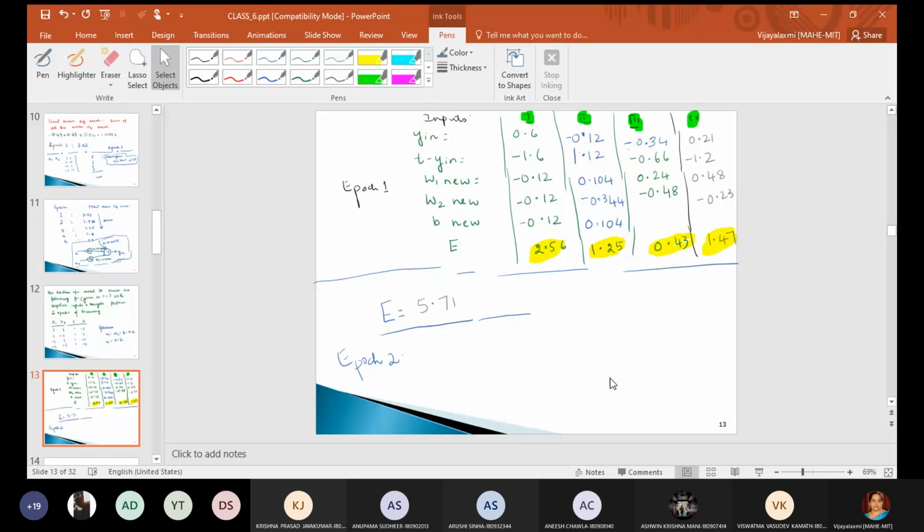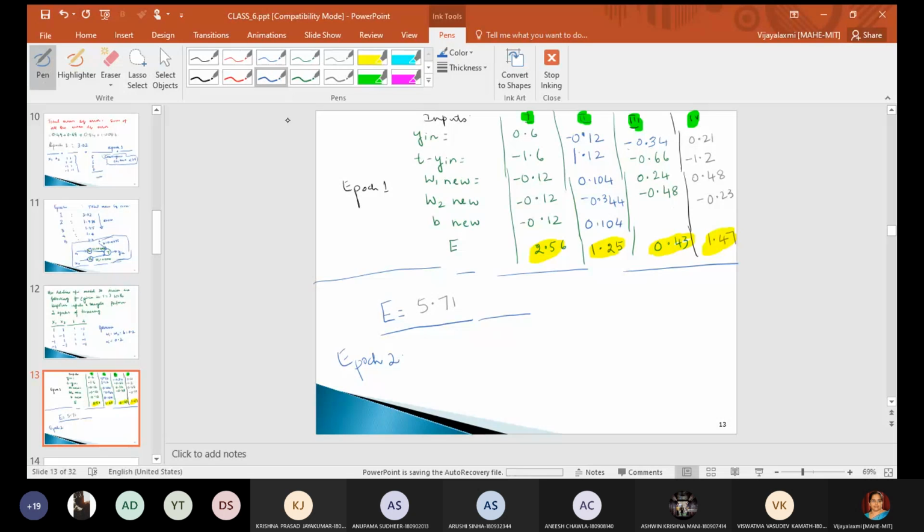Is the third iteration, the third input values, whatever I have written, right? Yes, ma'am. Okay, similarly you can do it for the fourth. You can do it later. What I want to do is finally find the total value of the error. So in this case, you will get 5.71.